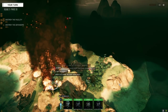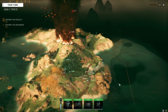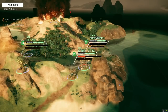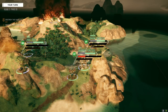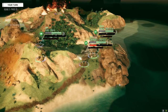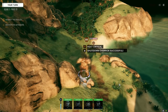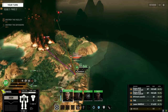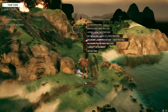Damn, not quite enough. Oh, it's okay. He's out of range. Scarecrow time. You're brave, I'll give you that. This just means our Orion's going to be up for the next battle. Ooh, both racks are up. See ya! Critical hit!